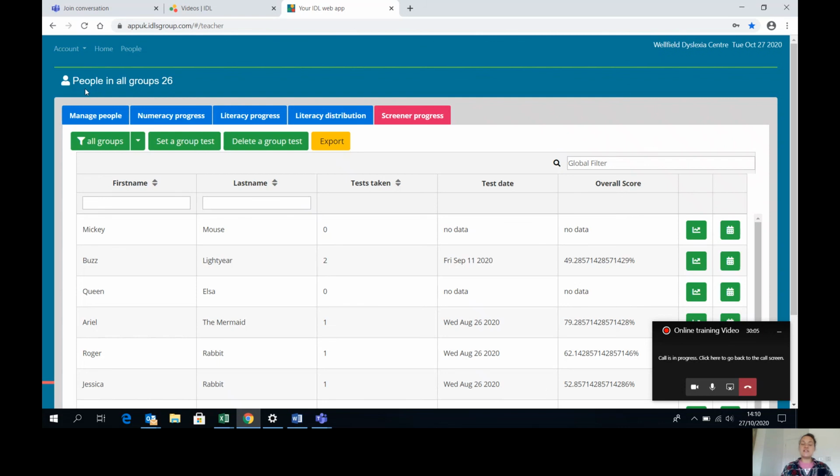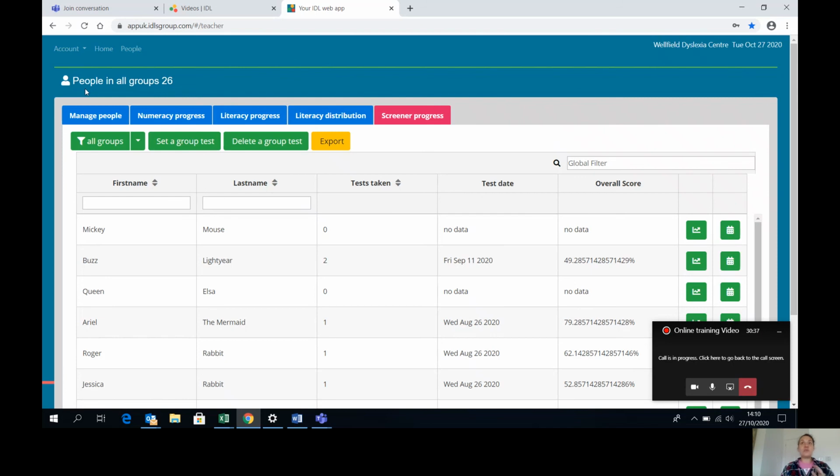So quite easy in terms of the baseline test. With the literacy, a little bit more time consuming, but definitely the most effective way to get those results accurately. So once you've completed the baseline test, that is it for a while for the teachers, which is nice. You can let the students log in and get on with their programme, be it literacy, numeracy, or the screener. It's very much designed for independent learning, IDL. So we really encourage you to let the students just crack on with it.